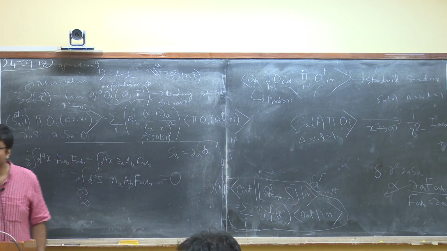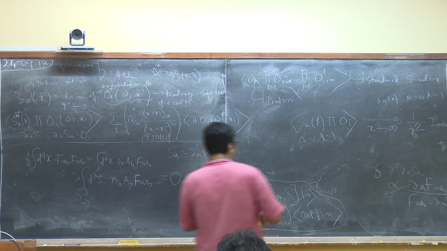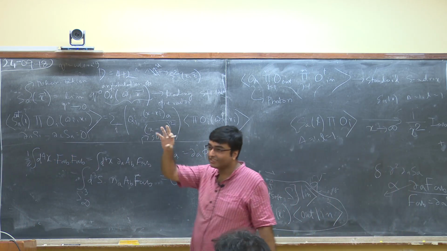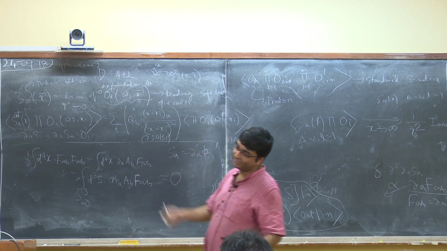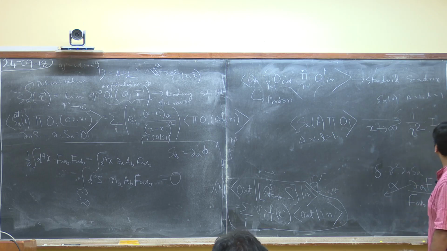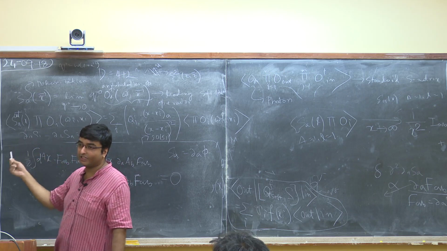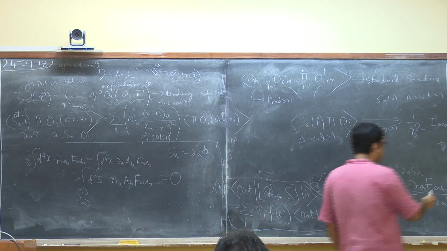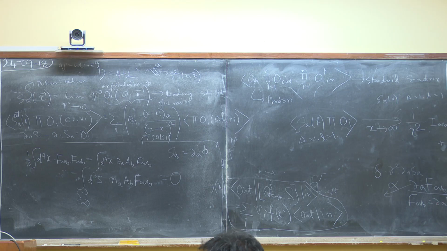Just one quick question following up on something Abhijit said. Firstly, S_A by itself is a primary. Yes, that we know from how these Q's transform. But when this condition is met, you're claiming del squared S_A is also a primary. That is the same thing as saying that del_A F_AB equals 0, using the fact that this S_A is a primary of weight 1 and spin 1. This gives me the constraint that F_AB is 0. But it's also the same as saying that del squared S_A is a null state, both a descendant and a primary.